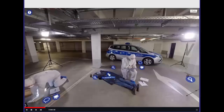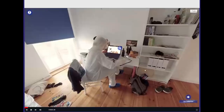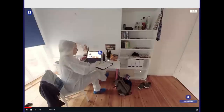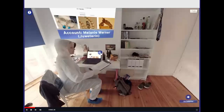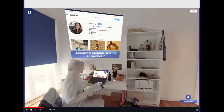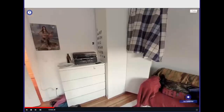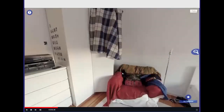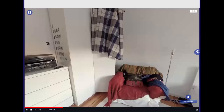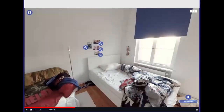and we can then switch to the apartment of the victim. So over here we also have an agent, a CSI agent, explaining, giving some insights. We also have added some pictures showing that the dead person has been chasing this girl, which is the wife of the owner of the jewelry. So there might be a track there, and we find his mobile phone, where we analyze the phone calls that he made, and we find out about some friends and possible relatives through the pictures that we find in his apartment.